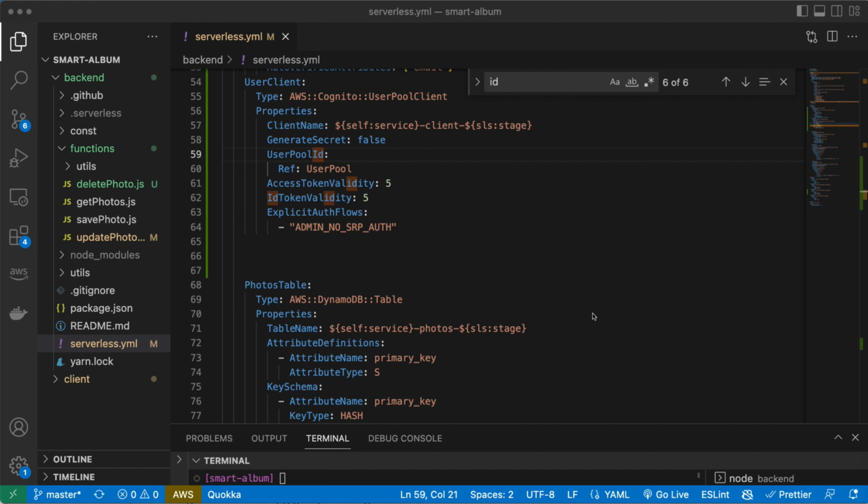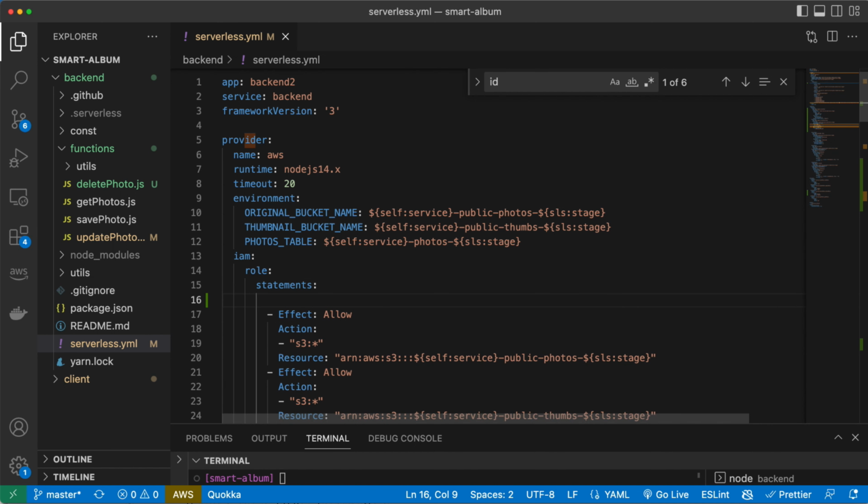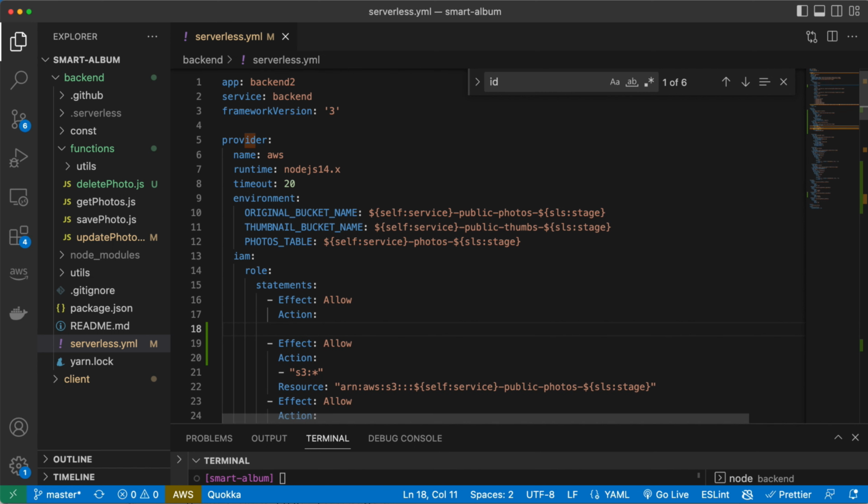So that's our resources. Now we need to change our role to allow it to use our Cognito resources that we created and actions. So here under the statements, we are just adding another effect. And action. Action is going to be the following. These actions I'm just going to copy from another project.